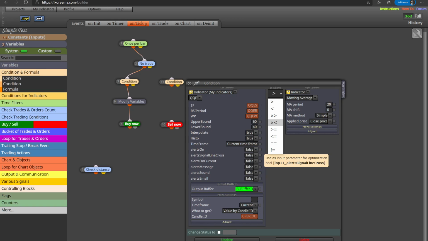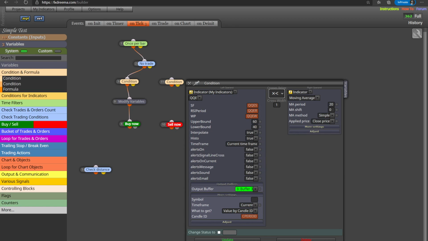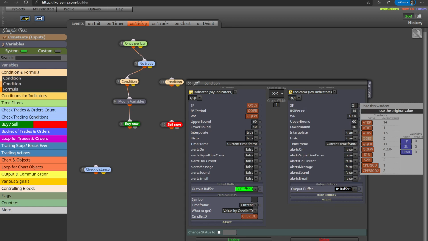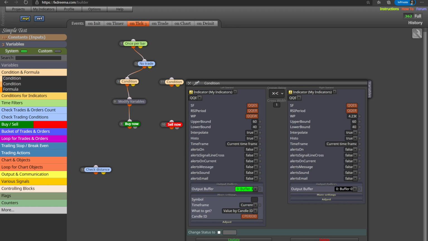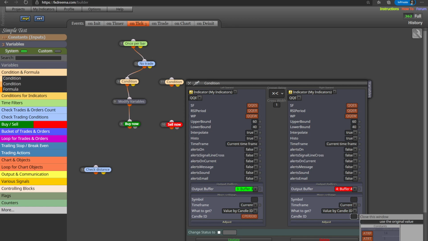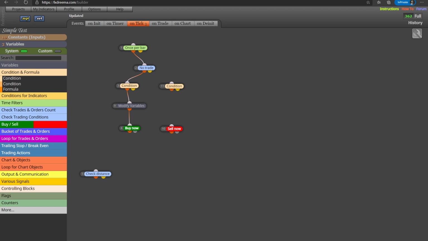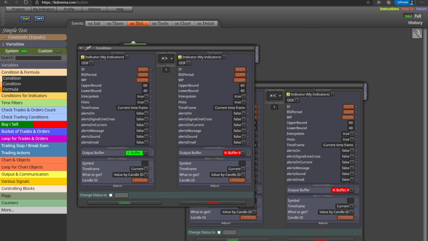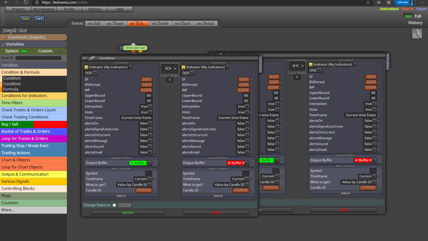In this case, we want the green to be smaller than the red. And we click update. So we have the sell condition here, and the buy condition here, so we can just cross check to see if everything's fine.